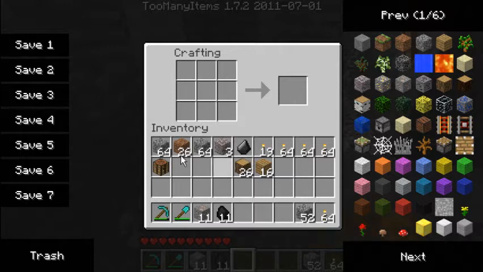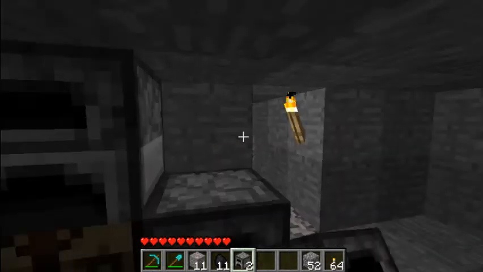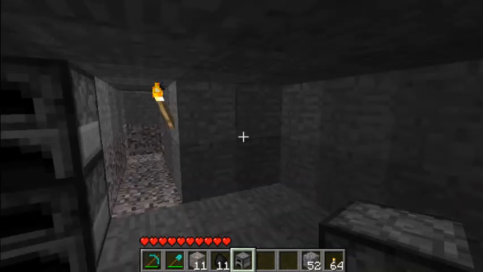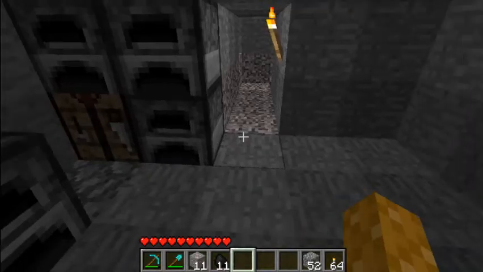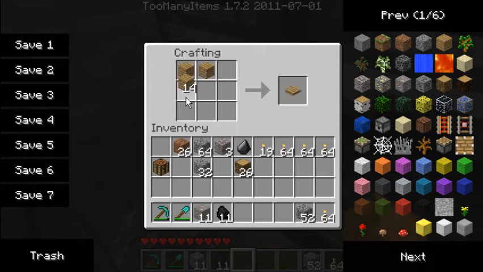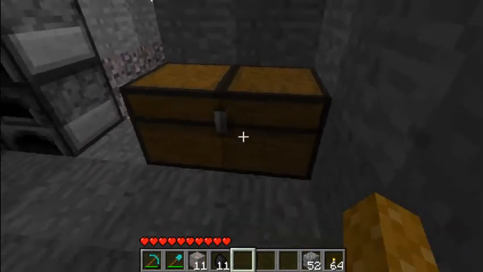And then I also make a few furnaces. I usually make like 4 furnaces, so that while I'm strip mining I don't have to worry about smelting it all later and waiting. It's already being smelted while I'm strip mining. What I also do is I make sure I have some chests. I make sure I put 2 chests down, so that whenever I come back, I can store everything like so.